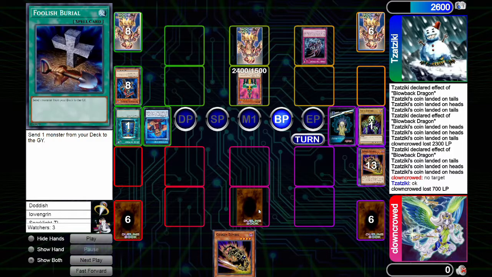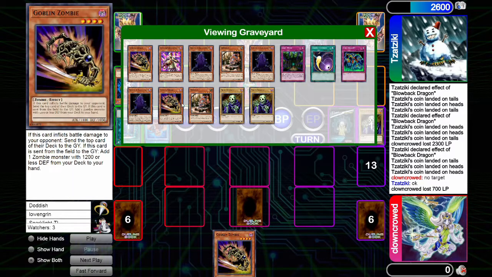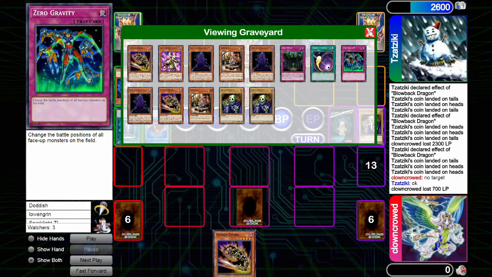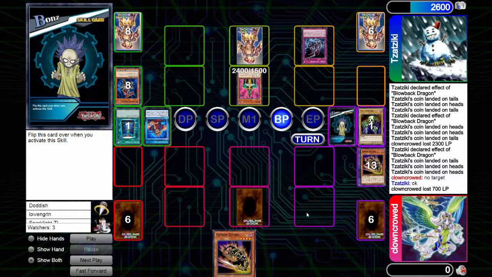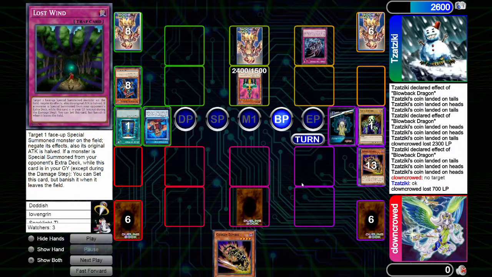So yeah, biggest takeaway from all of this, I really like this format right now. I think Skull Servants is a really strong deck. I think that Spellproof is also a very, very powerful deck, probably in our top 3 of this format. But like I was saying, Skull Servants is still a top contender. This deck is crazy, and he probably would have had game 1 if he had used the, I keep wanting to call it the Haunted Shrine. If he would have used that Haunted Shrine, he would have been able to special summon the King from the graveyard, instead of trying to get to 5k.